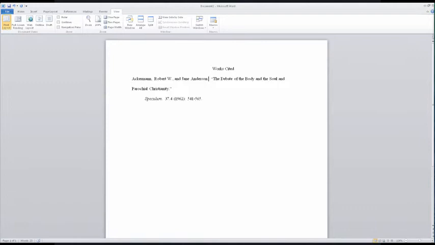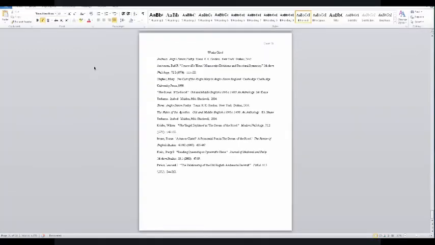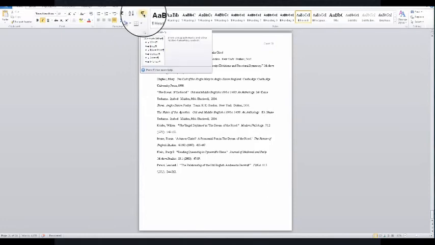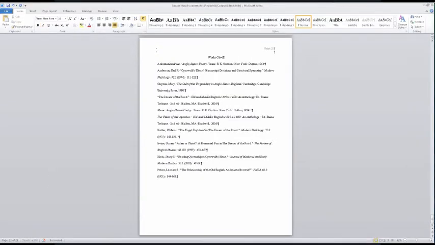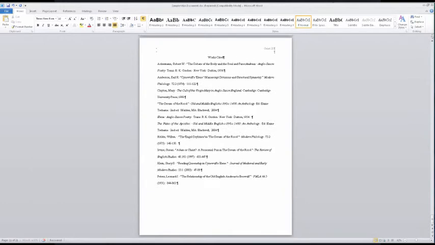Let's look at how to do that with our complete Works Cited page. All I've done so far to set things up is type out each entry on its own line and then hit enter. If we use Microsoft Word's Show Invisible Characters symbol, this little paragraph guy up here, we can see I have a paragraph marker at the end of each Works Cited entry, and that's it. This is what happens if you just type in an entry and then hit enter.